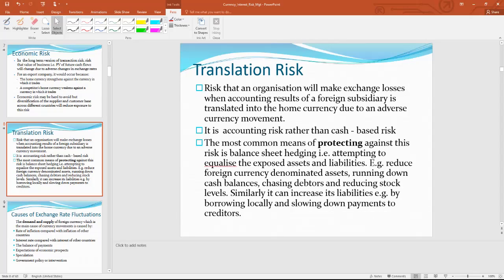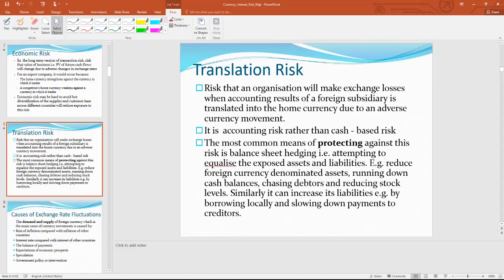If, however, you have more liabilities than assets upon translating the accounts of the Rwandese bank back to Kenyan shilling, then you make a translation loss. But don't forget the account was balancing before. It is not balancing now because you have done the translation of the accounts from Rwandese franc back to Kenyan shilling. In that case, we refer to that as a book loss. It's a notional loss. It's not that the account was not balancing. The account was balancing even before, but because of translation, it ended up not balancing.